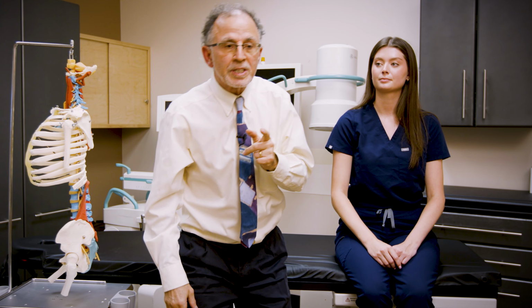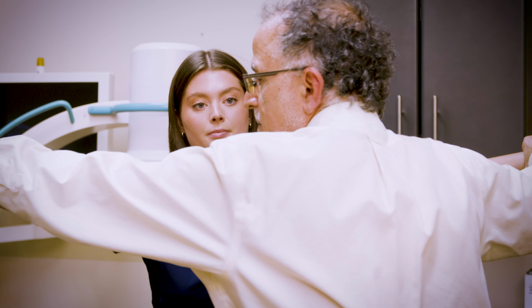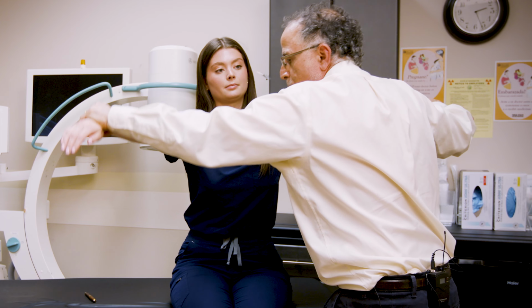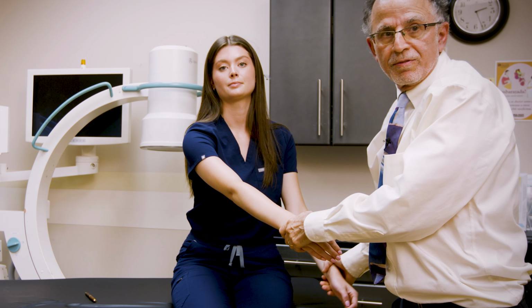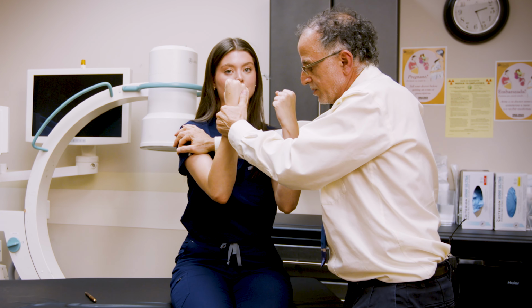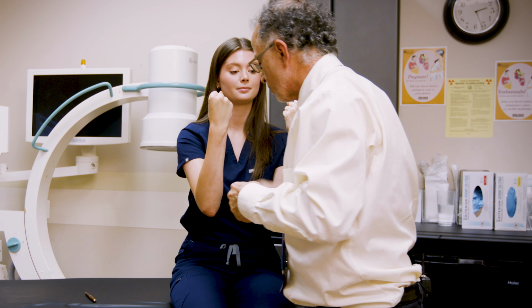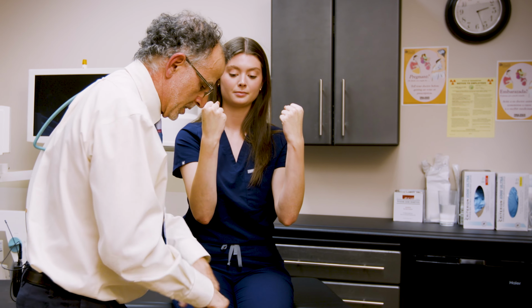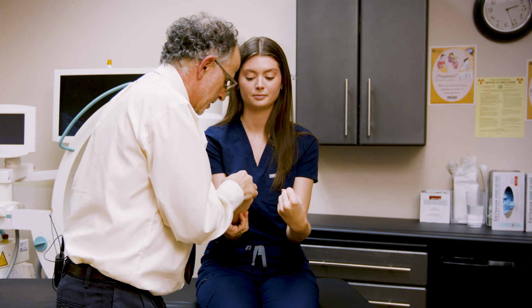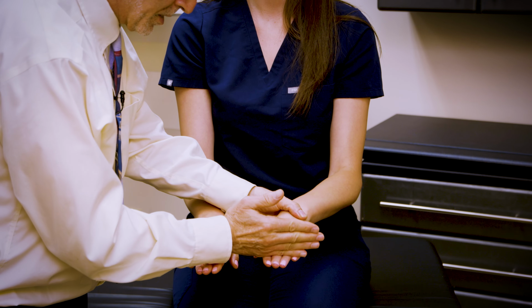The key here is the physical exam, neurologic exam. So when we do the exam, this is C5 mostly, shoulder abduction. Okay. If that were weak on this side, we think of a C5 or C6 radiculopathy. Put your arm in like this. Biceps is also C5, C6. Triceps is more C7, push out, so the lower cervical nerve root. And then wrist extension, mostly C6, C7. Wrist flexion, mostly C7, C8. Finger extension, mostly C7, C8.